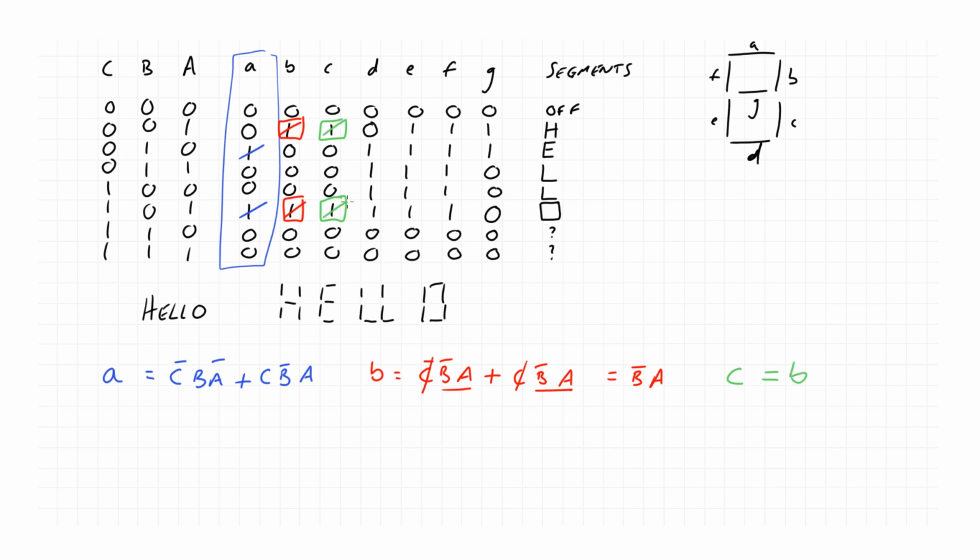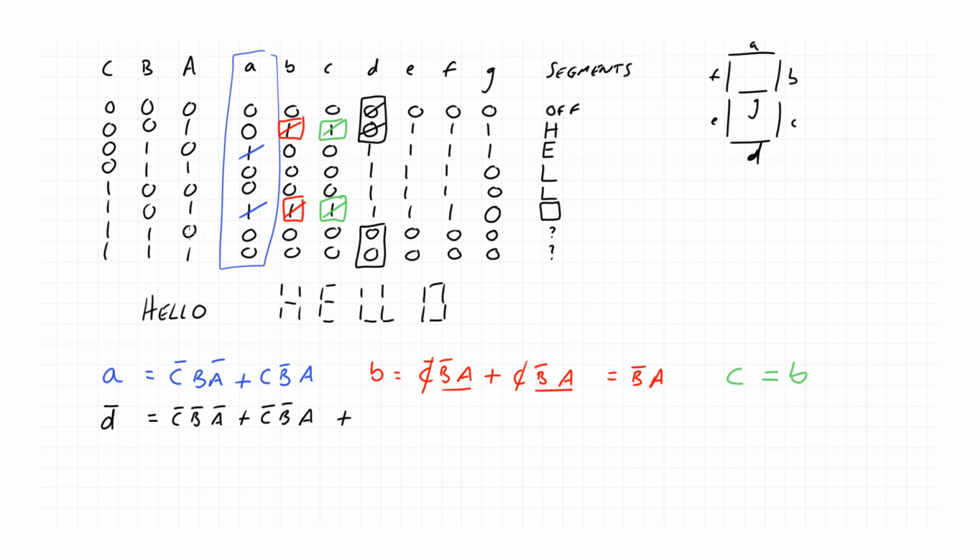For segment D, I'm going to use negative logic. I'm going to look at when it's low because there's some nice pairs that we could use the complement law. So I'm going to say not D is equal to these four cases. So that's not C, not B, not A, or not C, not B, A. So there the A is irrelevant.